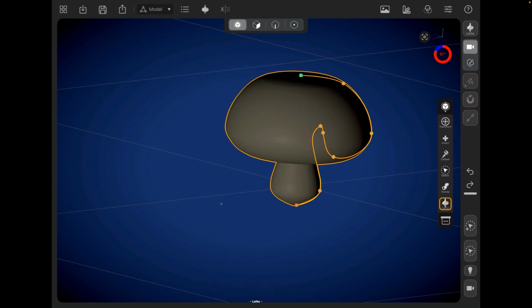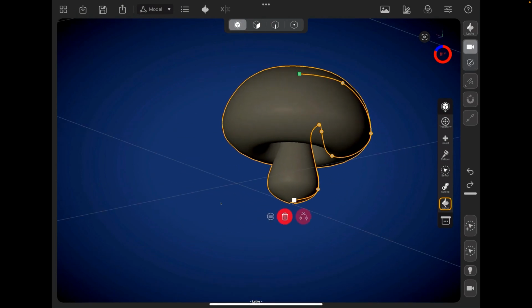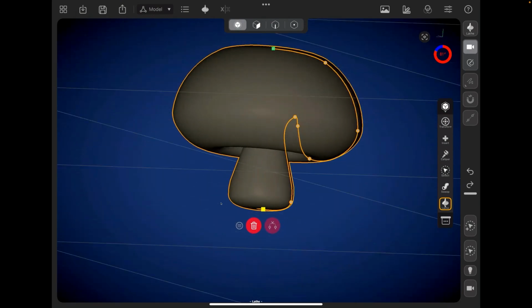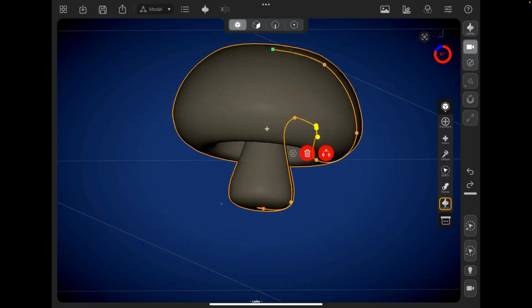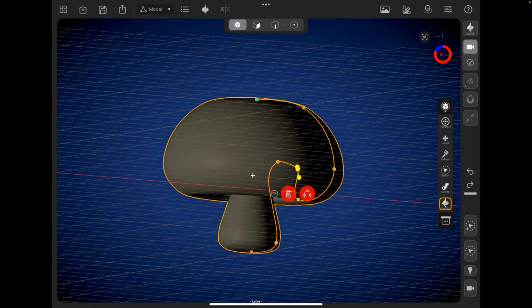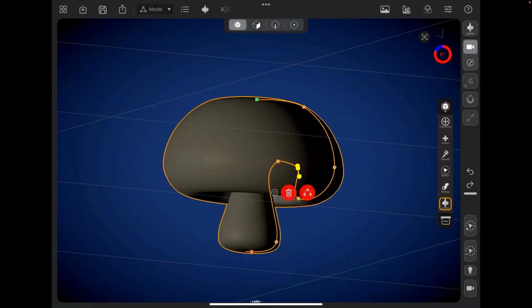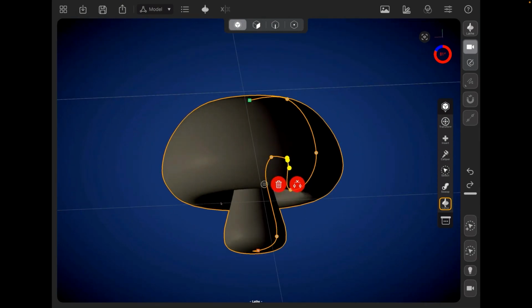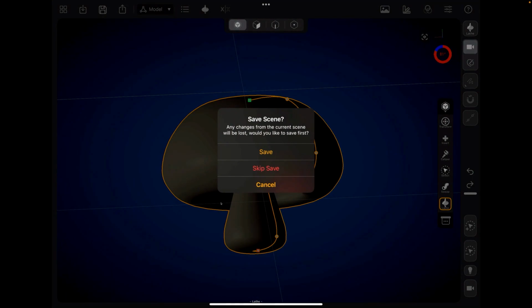So then I go back to the camera, and look at how adorable my little mushroom is, guys. For me, this is a huge accomplishment. I can go in and tweak this and make a really great little mushroom very quickly, even while I was presenting. Imagine if you weren't presenting, you just had to make a mushroom very quickly. Then I could add materials to this and such. I'm just going to show you this very quickly.